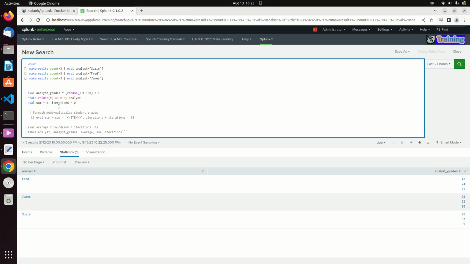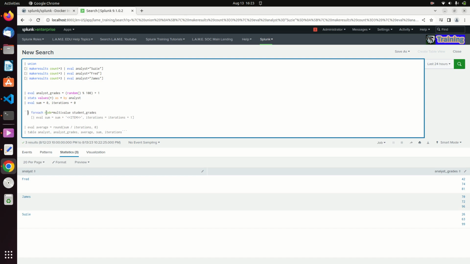Basically what I'm trying to do is I'm going to sum up their grades, and I'm going to keep track of how many times I've gone through. We're going to use a ForEach statement to iterate through each of these scores, and I need to keep track of how many times I've iterated through, because we want an average. And an average is the sum of all 3 values divided by how many there are. And so in order to know how many there are, you've got to keep track of the iterations.